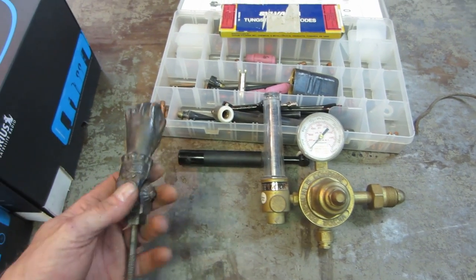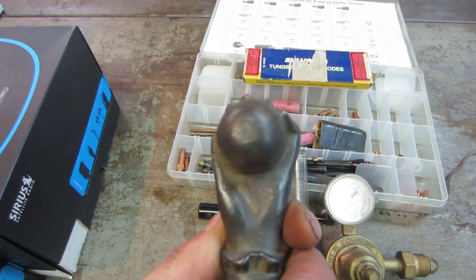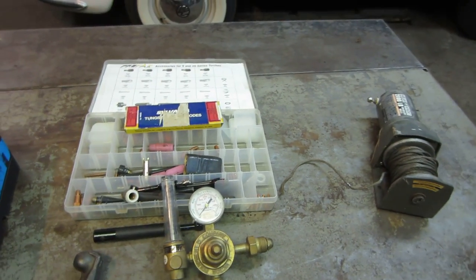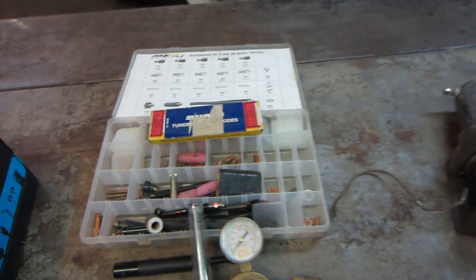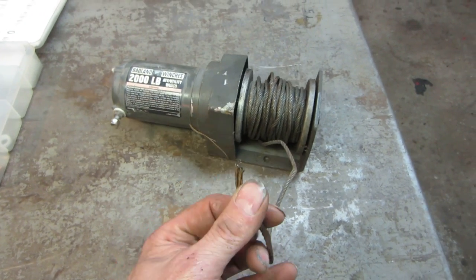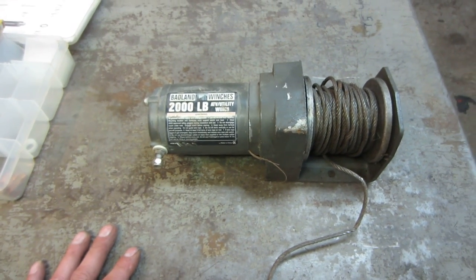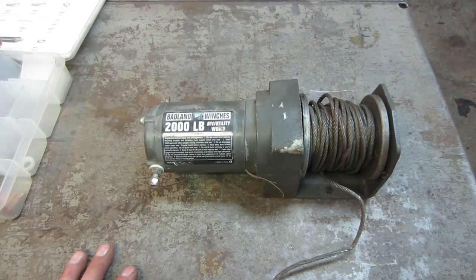I'm going to change that out for the one I'm using now. I grabbed this guy - I don't know what it was but it's probably going to be a shifter for me. It looks kind of cool. This was 30 bucks right here for all this stuff, and that gauge alone is worth the 30 bucks. The non-Chinese tungstens are probably pretty close to that too. With that same setup came a winch that was in the free pile - it just doesn't have controls and he said it works but he kept breaking the end of the cable off using it on a four-wheeler. It's just a Harbor Freight winch, but for free, I leave them in the back of my truck for winching stuff and they fail over time, so this will be a replacement in the stash.